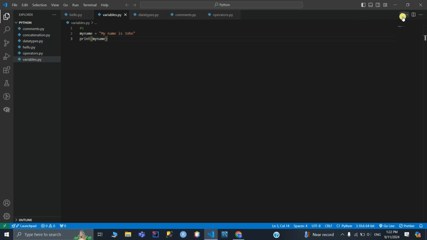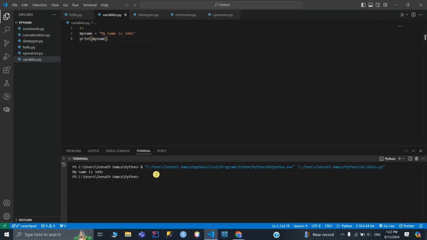I will run these two lines of code and check if it displays on the terminal. Here it displayed on the terminal as "my name is John".